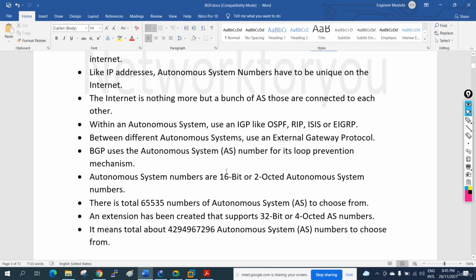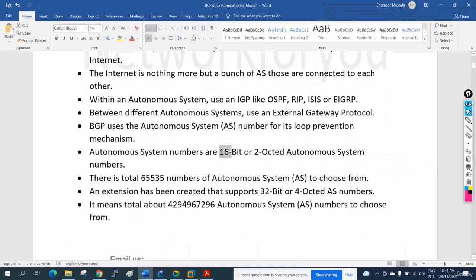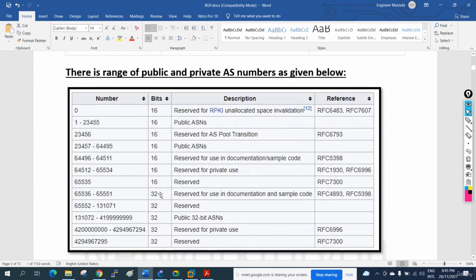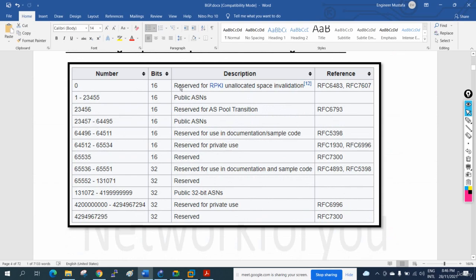It is a 16-bit, or 2-octet, number. So 16 bit means we have a range with a total of 65535 numbers. But later, as the internet grew, they introduced one more, that is 32-bit. In this one we get a lot of AS numbers. And again they categorize the AS numbers. 0 is reserved, we cannot use it, and the range starting from 1 is reserved for public. This part is reserved for transition, and this is for public.